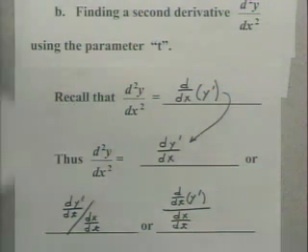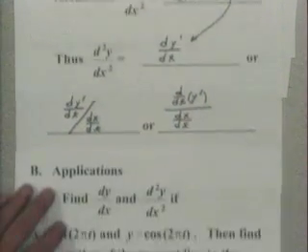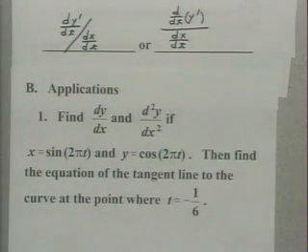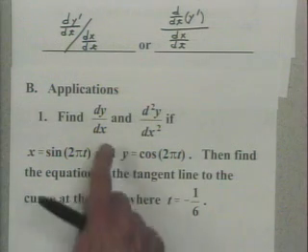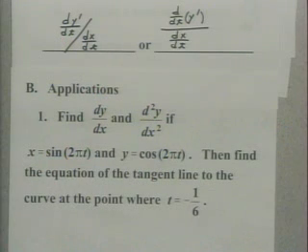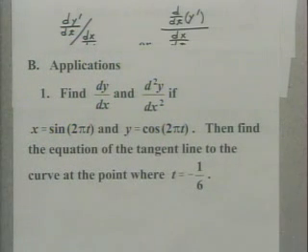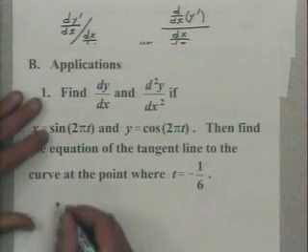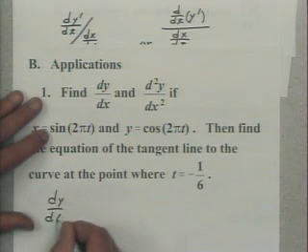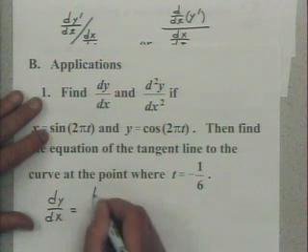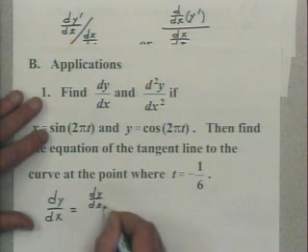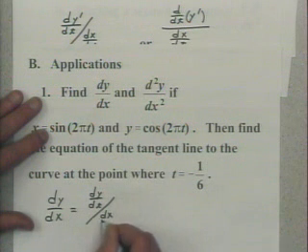Okay, well, I want to try a little bit on an example. We won't finish this example today because it has two parts to it, but it says here's a couple of parametric equations, find dy/dx and find the second derivative, d squared y over dx squared. And then when you're all done, find the equation of the tangent line to the curve when t is minus 1/6. Okay, I just am going to be content to find this. What does the formula say? Take the derivative of y with respect to t and divide it by the derivative of x with respect to t.